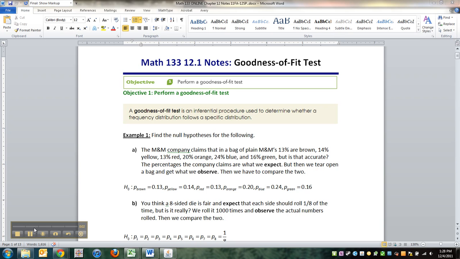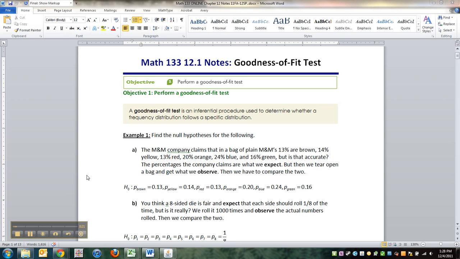So now we're going to work with chapter 12. Chapter 12 is a really interesting chapter because the two sections that we do in it are all dealing with categorical or qualitative data, which is interesting because we really haven't dealt with qualitative data for quite some time. Not really since chapter 5, to be honest.